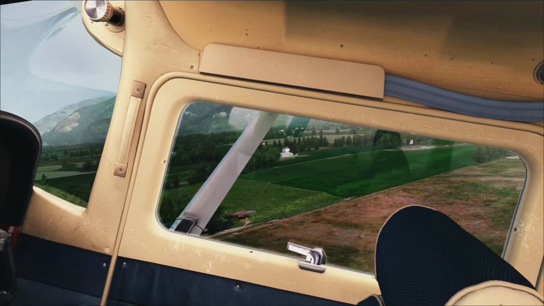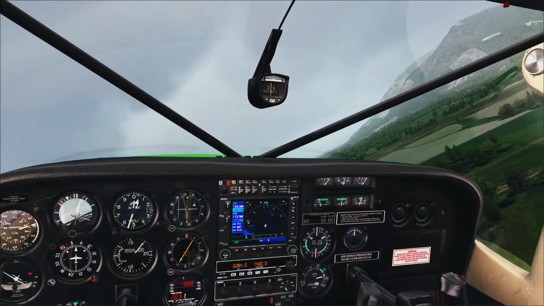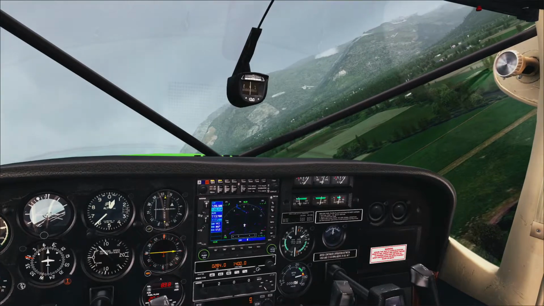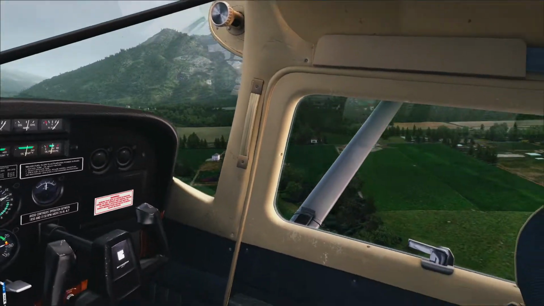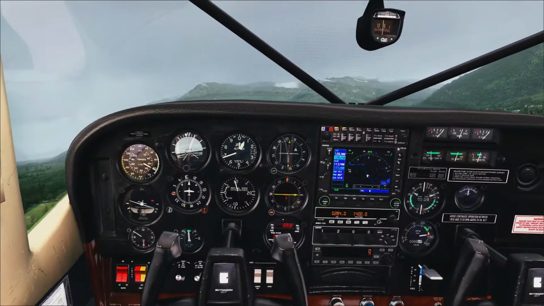pretty detailed, you can tell. I love the shadowing that DX10 allows. We also have this bird, I'm noticing Active Skynex was on, there's a lot of turbulence. It's not the easiest bird to fly either, so just be aware of that.